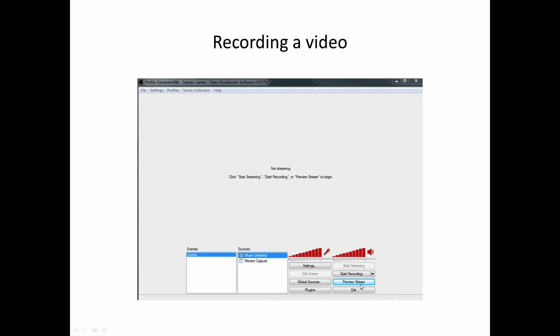So you've clicked stop preview and it's gone back to showing just a normal OBS. Okay, so you've set your timer, your notes are at the right place, your avatar is in game and ready, your do not disturb sign is on the door, your mic is in the right place, or your headset is on your head. You are now ready to click the start recording button, which is here. So do that.